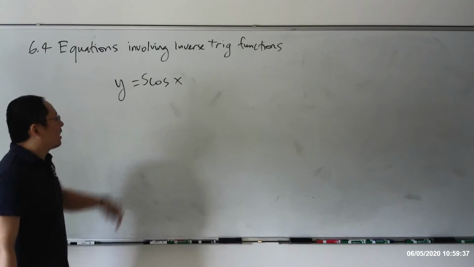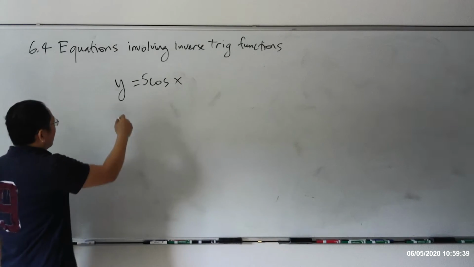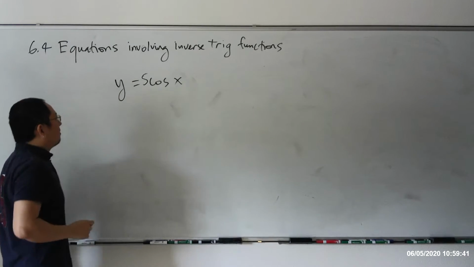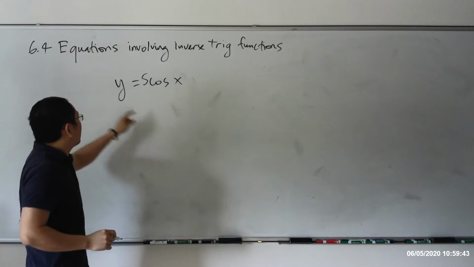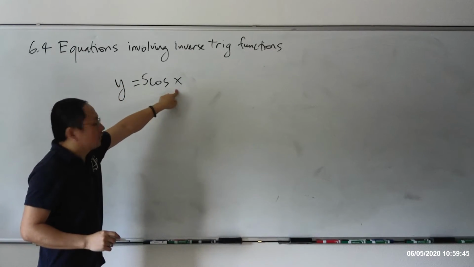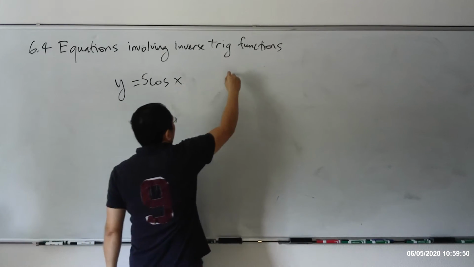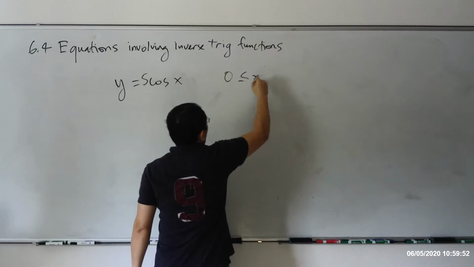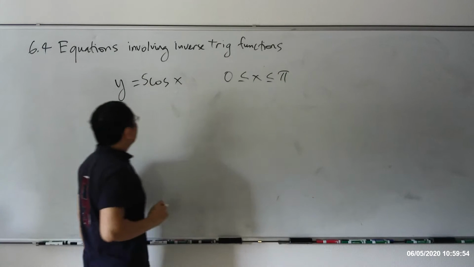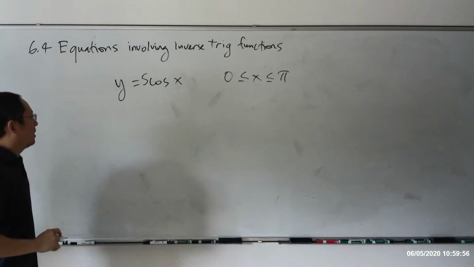It's easy. Cosine of 5x is solvable too, the same way. So here, solve for x, of course, it's got to be in terms of y. This is the regular trig function, y equal to this function in terms of x, and we try to find the inverse of that. In order to have the inverse, we have some condition for x: 0 less than or equal to x less than or equal to pi.